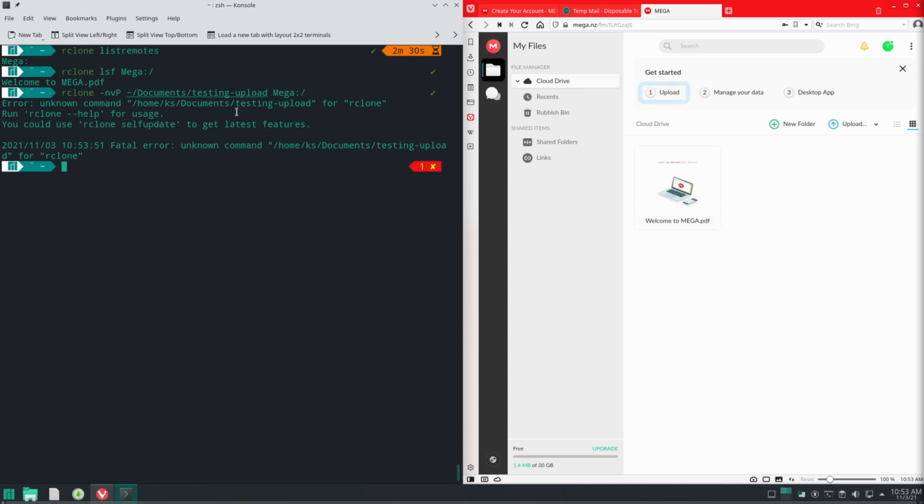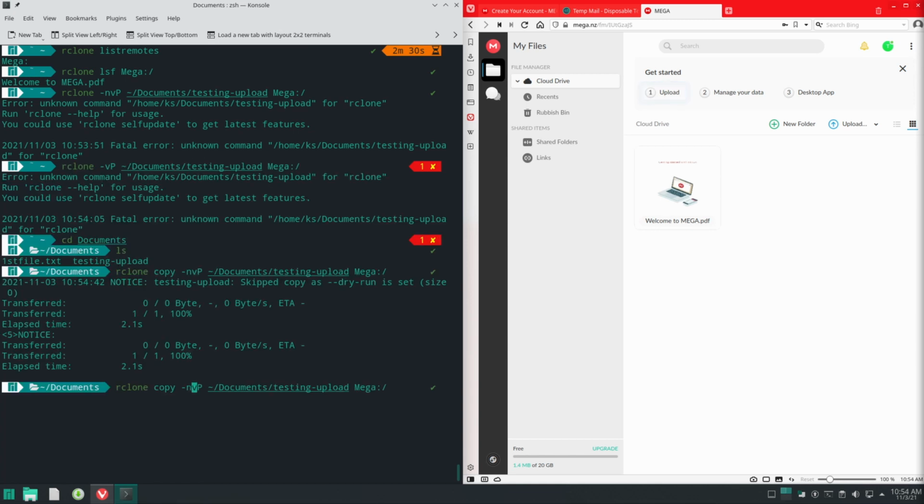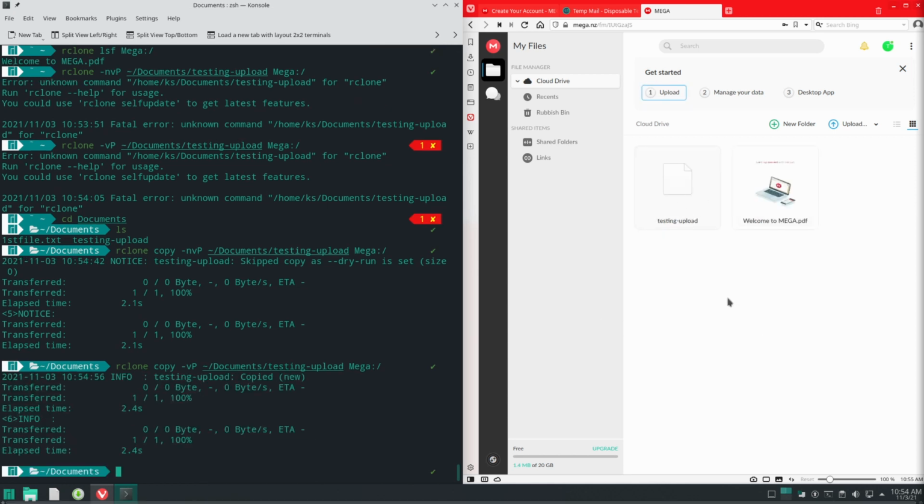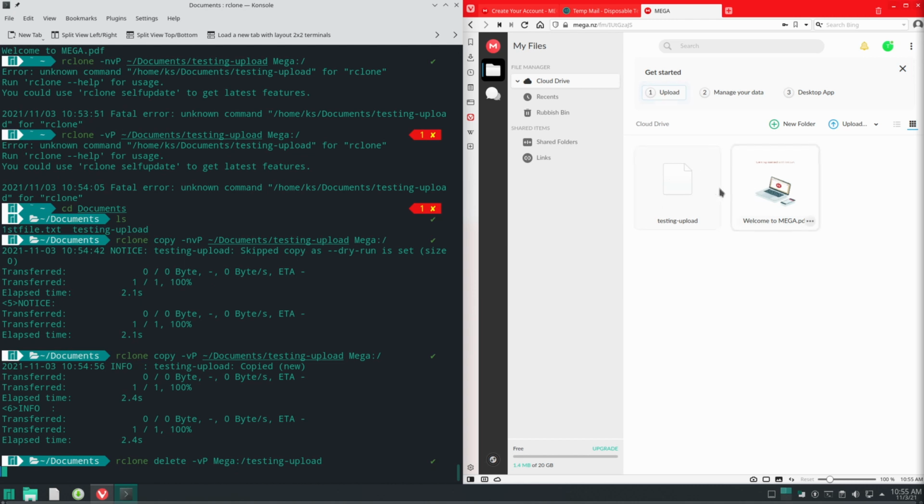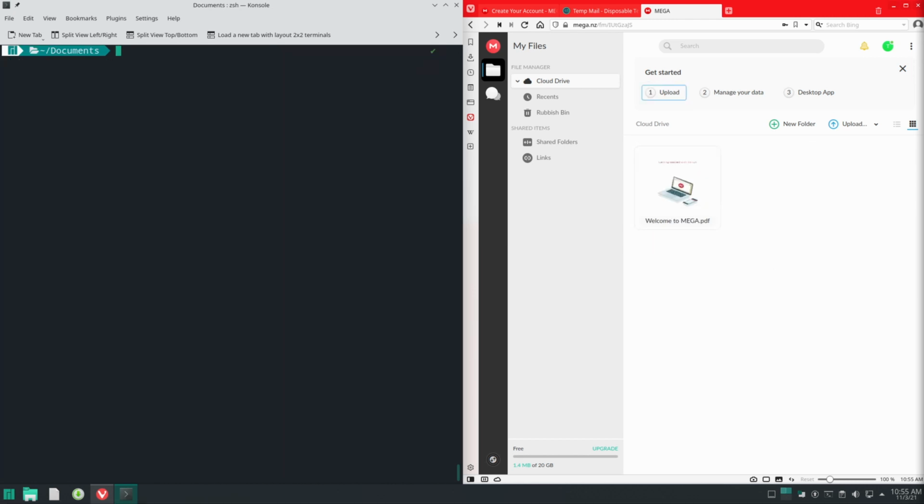But you can see here that it says unknown error for this. You always have to specify the command. So let's just put it up here, and now you can see that file is already up, but it's not encrypted. So if this had anything in it, we could read it right now. So we're gonna delete that one, and then you just rclone delete, and then small v, big P, the remote mega, and then the test upload file. Okay, I had the wrong one, that's what that red is. So now it should remove it from over here as well. You can see there.